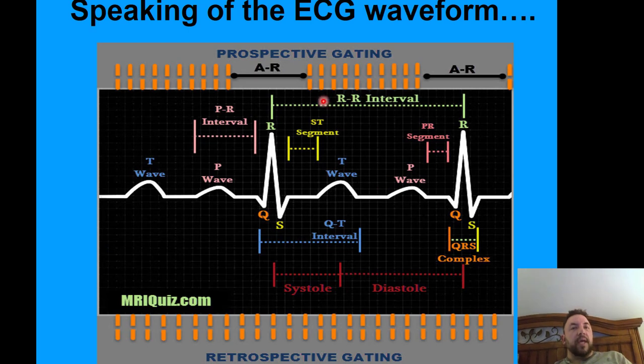So speaking of that, there are two ways that we can actually gate our sequence. We can use prospective gating, or we can use retrospective gating. One thing you notice with retrospective gating is that it's a continuous sampling of all your data, irrespective of R to R interval, beats, heartbeats, no beats, doesn't matter, right? Prospective gating uses an AR option to get rid of the main heartbeats. So prospective gating only basically acquires the data in this section here.